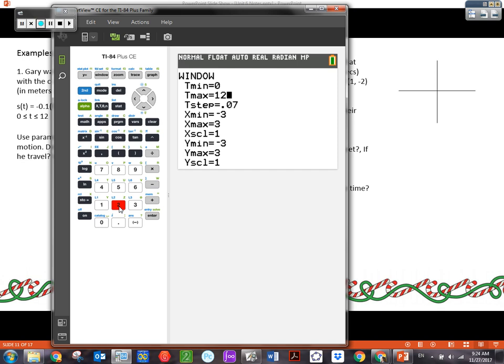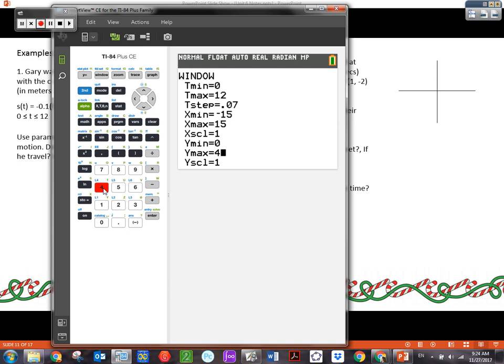Okay? Now, the X min and max, I remember that it's a fairly wide range that he's moving. So I'm going to change, and if you didn't know, you just have to go back in and adjust. You know, I would go -15 to 15. I think that will find all the movement. My Y min and Y max, basically I'm going to have him at 2. Right, so my Y min could be 0. I mean, we don't really need to see the negative ones. And since I'm going to have him at 2, why don't we just put the Y max at a 4? I mean, just so we can see him a little bit better.